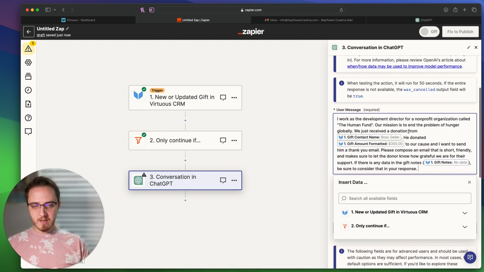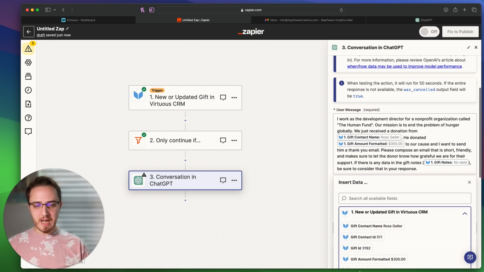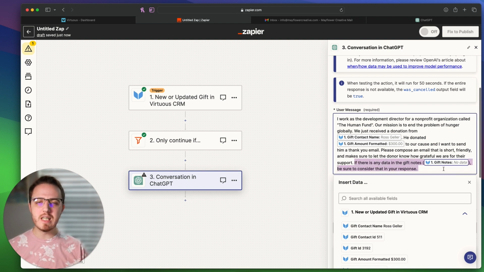We just got a donation from, and then I inserted dynamically through the Zapier options here, the name that's associated with that gift. Same with the gift amount. And then I also said, just in case Ross gave us any notes in the gift notes section, I want you to understand what he wrote and maybe incorporate that into your response.